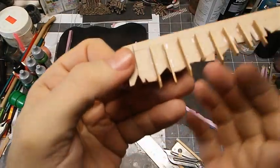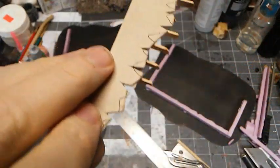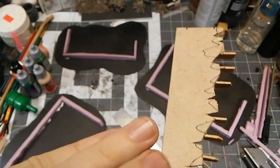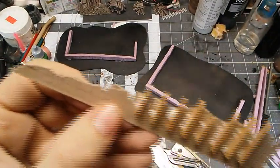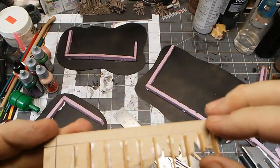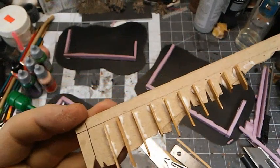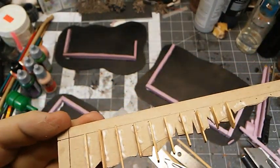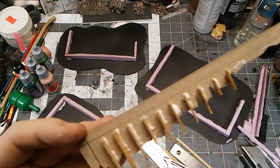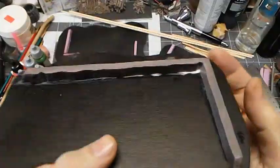All right, and as you go, you'll end up with something that looks kind of like that, so that when it's turned over, these will stick out. And you can also put in some pipes or some wires or whatever happens to strike your fancy. It's also one of the reasons I like tacky glue. It gives you a bit of working time, plus it will hold those coffee stirrers in place quite well. Super glue will do it, but you got to be a little quicker. And of course, hot glue, same thing, probably a little more working time than some of the others, but whichever way you do it, it'll be fine.